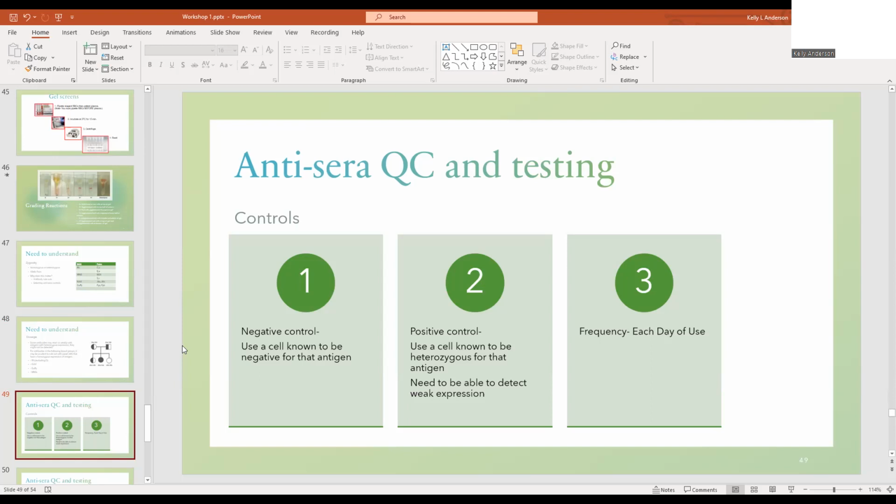So you might only use anti-little c whenever you have a patient that has an anti-C or anti-little c. What most places will do, they'll keep a log of antisera controls so that you can go to that log and see, okay, has anti-C been QC'd today? If it hasn't been QC'd today, then you need to run controls with your patient. Because every day you want to make sure that that antisera is still working. So for your negative control, basically you will use panel or screen cells to test to make sure your antisera is working.